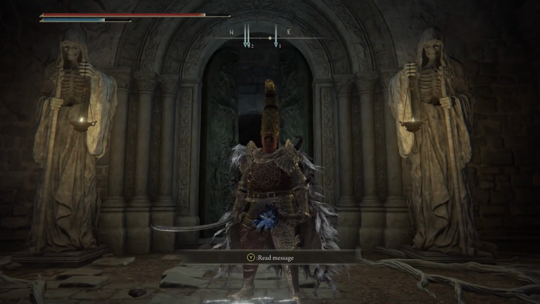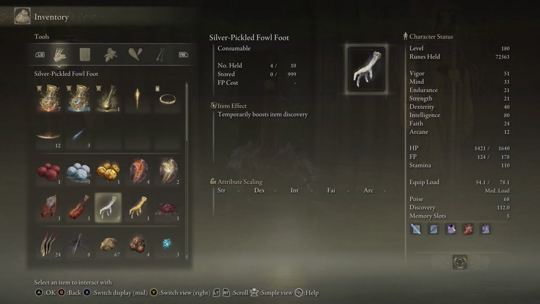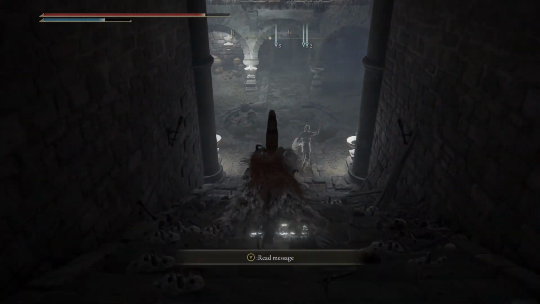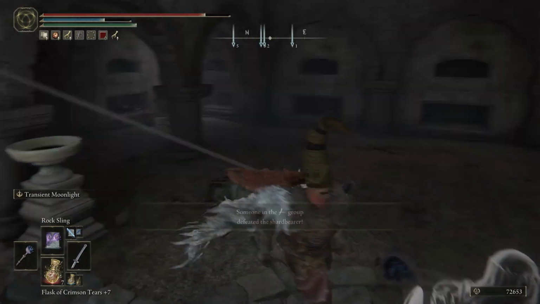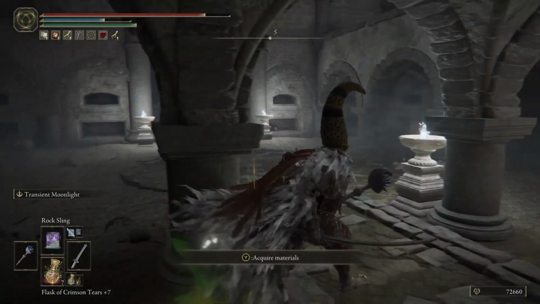A better way to boost your luck in dropping the imp head would be to go ahead and use a silver pickled foulfoot, and that will temporarily boost your item discovery, and it will cause the imp heads to have a better chance to drop out of the imps. I believe they only last for about 3 minutes at a time, so use your time wisely.